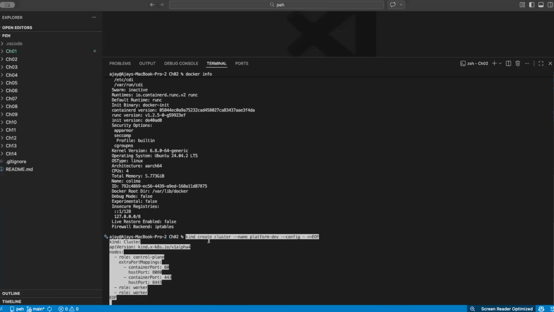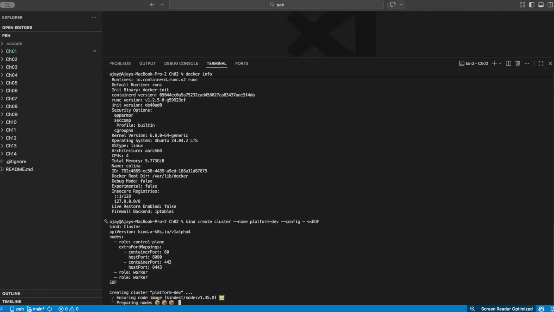So before we get going on that, let me just talk about what kind is. So Kubernetes and Docker sort of gives us a real multi-node cluster setup on a laptop. So we will create one control plane and two workers with two port mappings so that we can reach the ingress from the host. So let's see if this one would work.